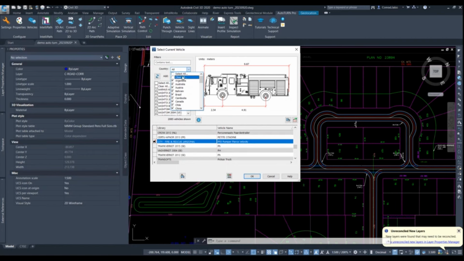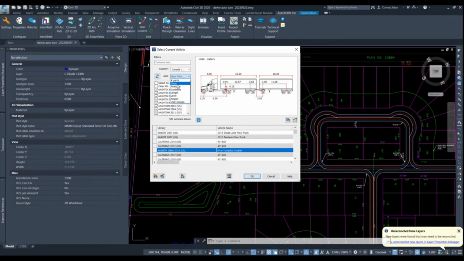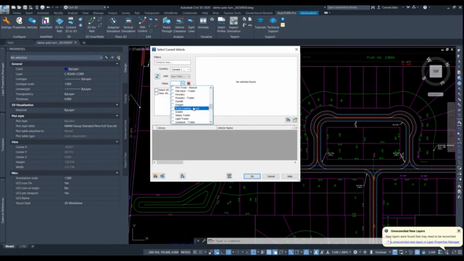Now you can add a filter onto the already country filter, which is a class filter. There's a variety of different types of vehicles, and in this case, we're narrowing it down to fire trucks. So you clear all and you go for the fire truck.